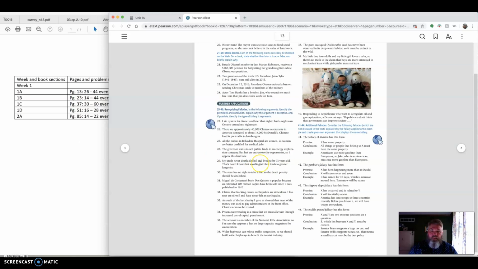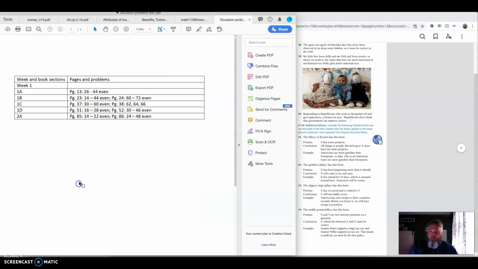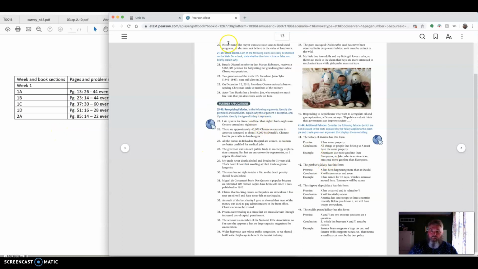This is where you're going to get the discussion problems. You are going to choose 2 of these because this week, or for section, well, you don't, sorry, old man confusion. Wait for it. You can choose one of these if you would like. It can be one of the two problems you work. Now notice for each of these other sections, 1B, 1C, 1D, 2A, there are similar sections in your textbook.